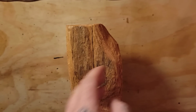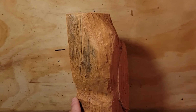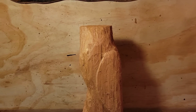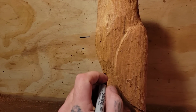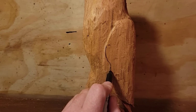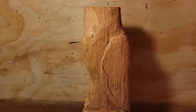So there's a side view wing here. This wing looks a little bit plain for me. I might shape it. Where's a pen here? I don't know. I'll figure something out to do with it. But it just looks a little bit too roundish.